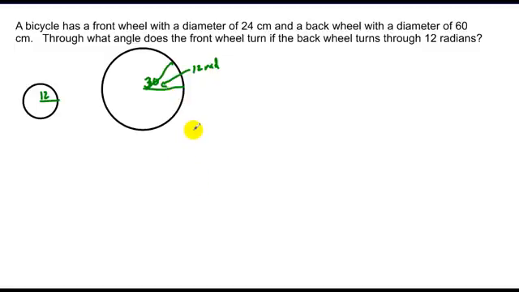Now, in order to figure this problem out, we've got to think about a couple of things. One is this wheel is going to turn a lot more than this wheel because this wheel is bigger. So, the distance this guy travels is going to be the same as this distance. However, this guy has to move less to travel the same distance because the wheel is bigger. So, knowing that, the arc length of this back wheel, we'll call this S back, is equal to the arc length of the front.